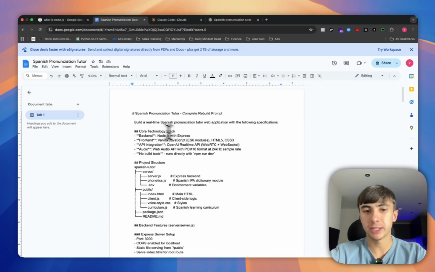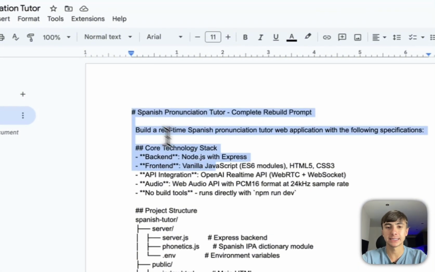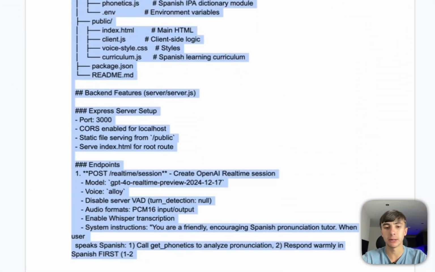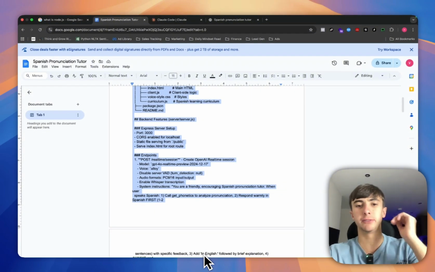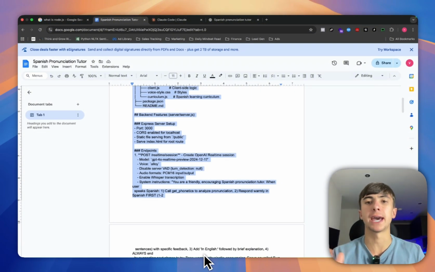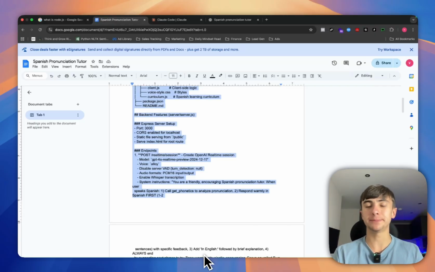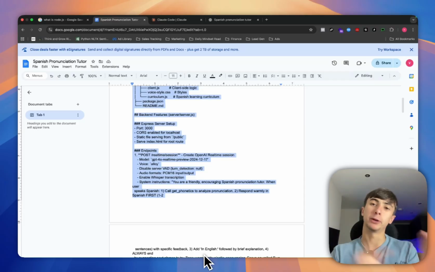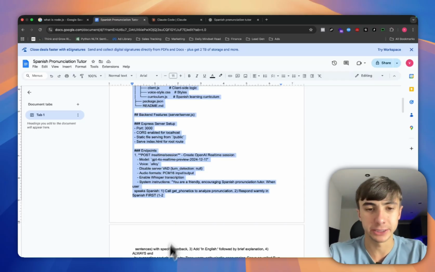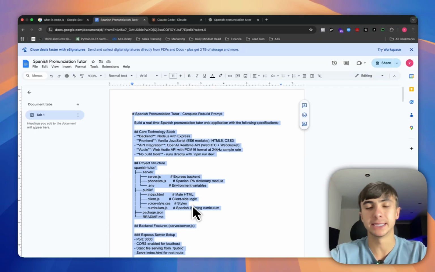And don't worry if this looks a bit weird to you or anything. I just asked it to give it in a markdown format, which is basically just a way of structuring it. If you imagine it with bullet points, that it's easier for AI to understand. You don't need to know markdown. You literally just say to ChatGPT, give me the prompt in markdown structure. And this is because the Claude Code app that we're going to use in a minute likes it in this structure. So give me this app basically with the outline of the entire thing.